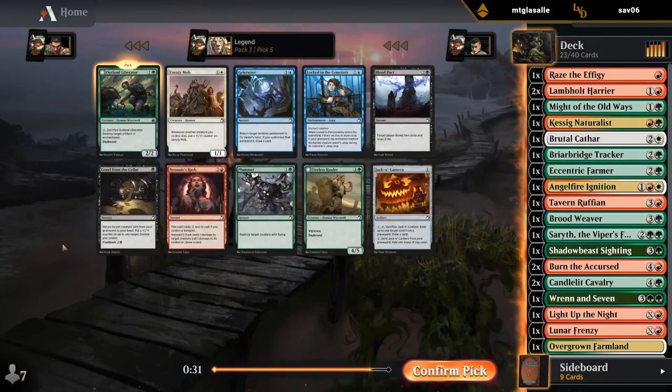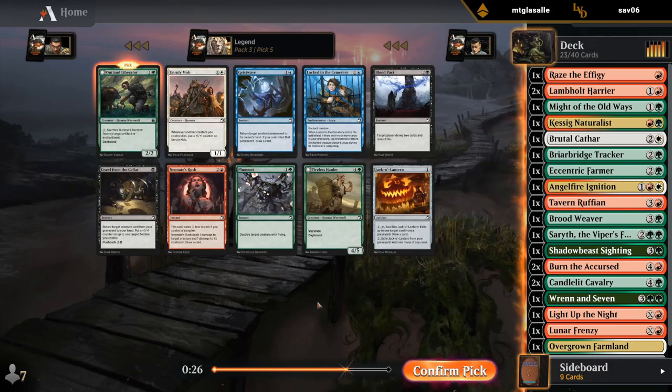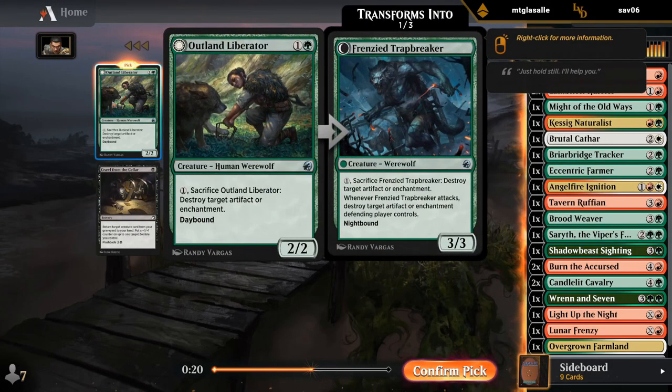All right, easy Liberator now. Yeah, there's also Hauler, but again, we're pretty stacked on 5 drops. Jack-o'-lantern would also be serviceable, but Liberator's just an awesome 2 drop.